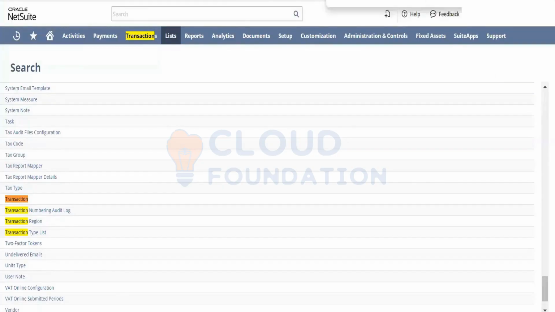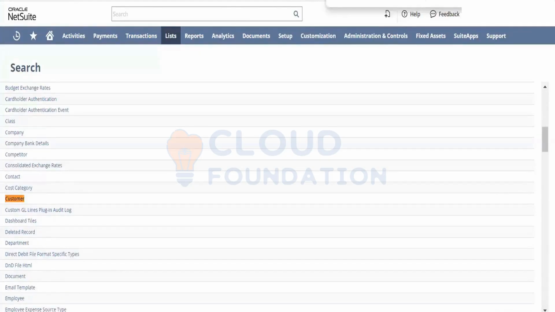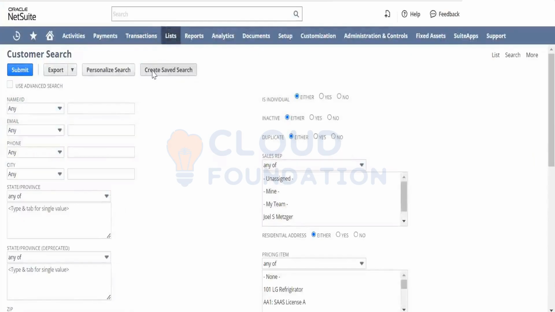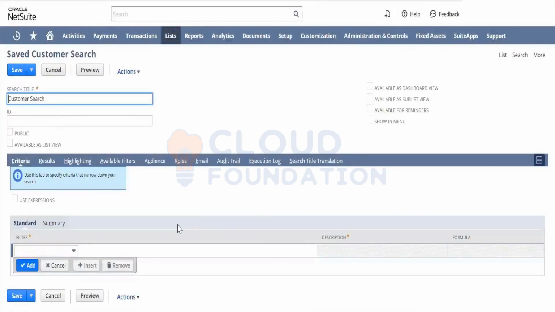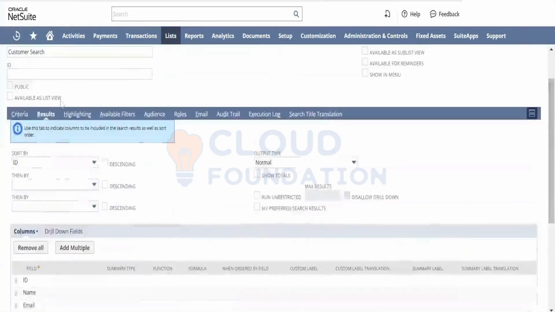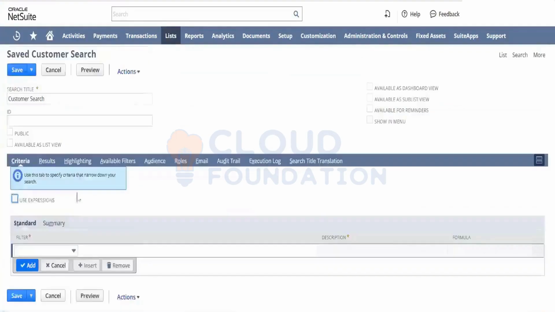Now, if you want to create a customer saved search, you can actually do this customer saved search. If you click on that, it will take you to the customer saved search automatically. The type will be customer over there once you click on create saved search. It will give you the results, mostly from the customers, but the criteria will not be defined.